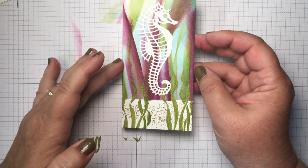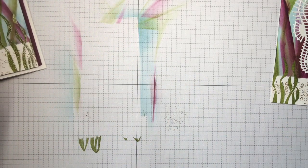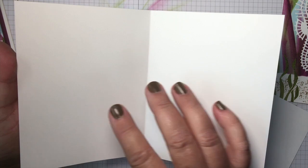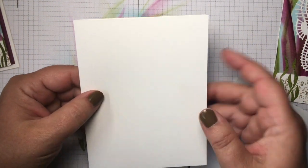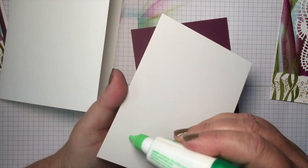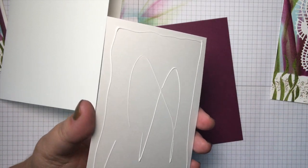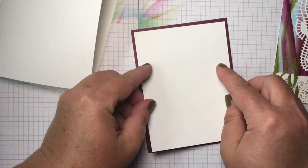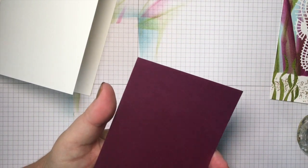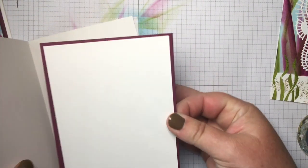All right, now we're ready to put our card together. We got our scene done. So we're going to start with our 5.5 by 8.5 inch basic white card base. And inside I like to put a couple panels in, and I'm going to use this basic white panel, which is 3.75 by 5. I'm putting it on a Rich Raspberry panel, which is 4 by 5.25. We're just going to put that inside. Let's give it some love. And put it in our card base.